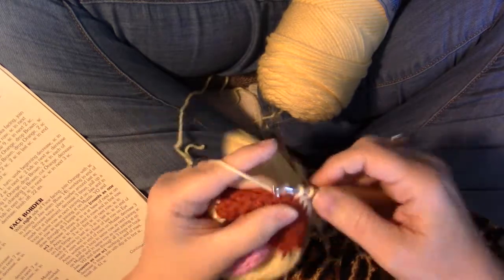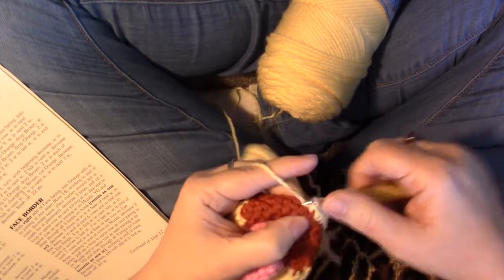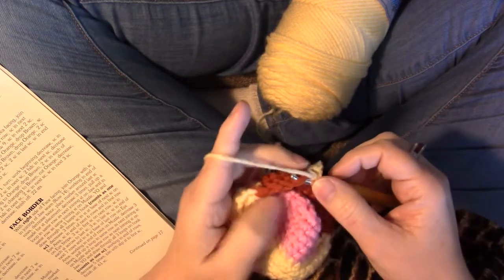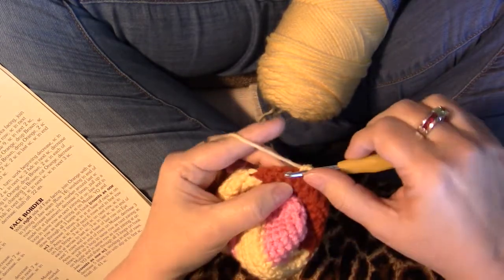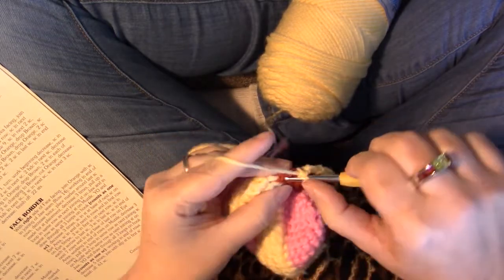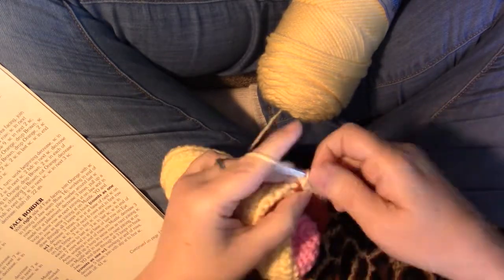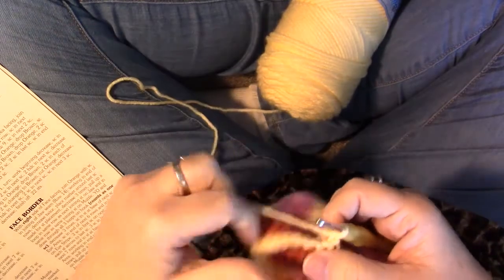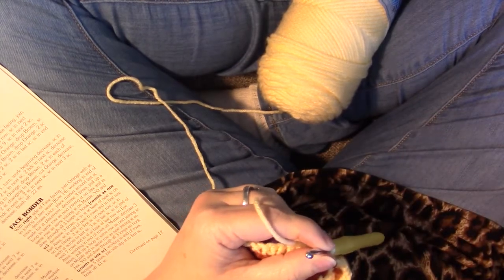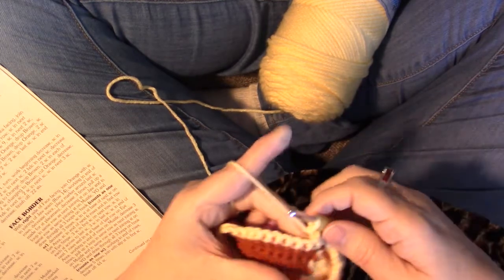Then two single crochet in the next one, and one, two, three, four, five, and two single crochet in the last one. Chain one and turn. Rows 2, 3, 4, and 5, we are going to single crochet in evenly, and that's 16 stitches a piece. So 2, 3, 4, 5, that's 4 rows.